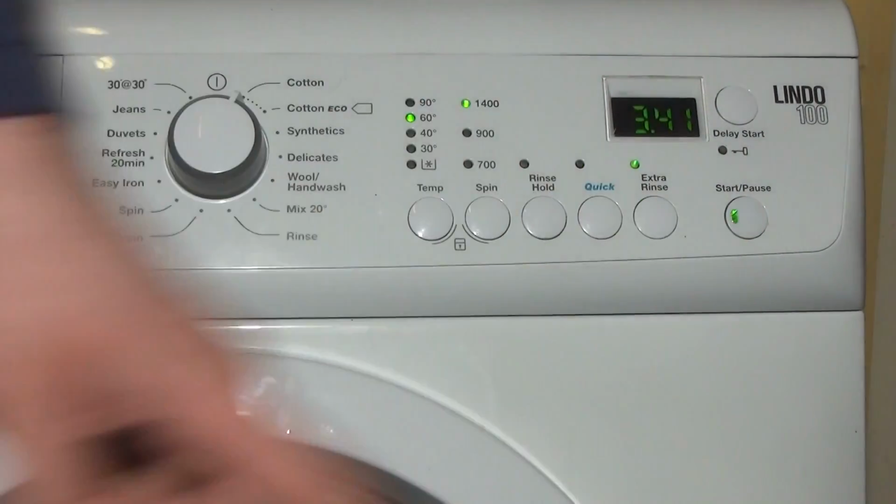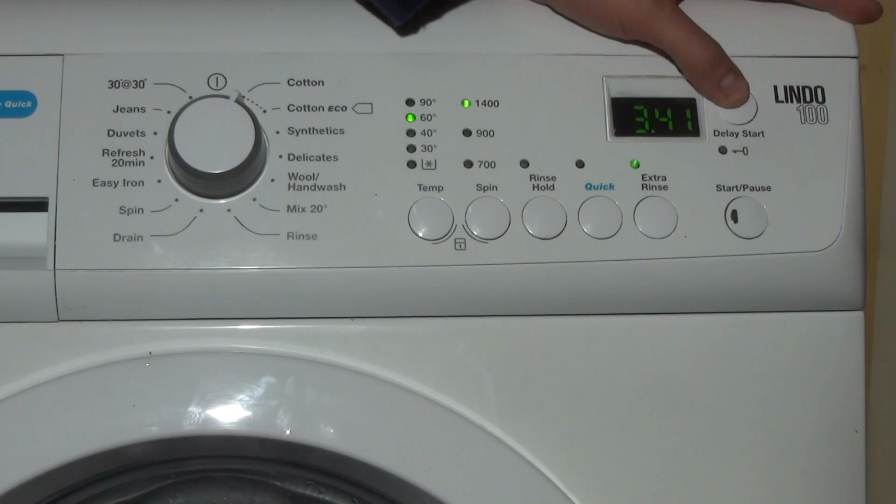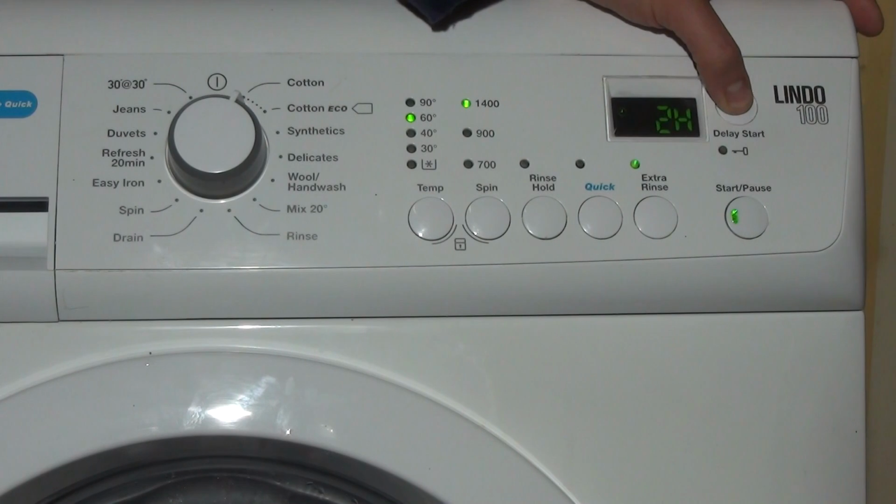Then we've got the extra rinse function, which if you notice at 60 degrees and at 40 is exactly the same as the jeans, because this is effectively what it is. It adds several more rinses depending on what cycle you have selected the extra rinse function with, and is great for sensitive skin and for those garments that do need heavily rinsing out. Finally, we've got a delay start of 23 hours.